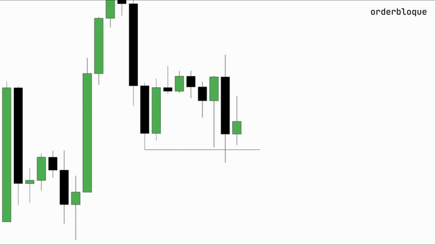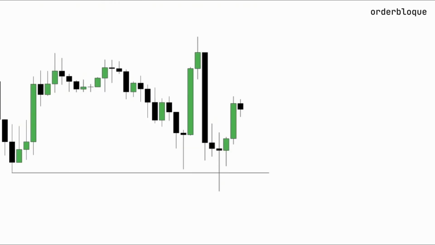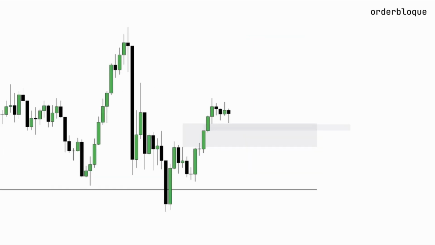In this example, the zone of interest is again in the form of a 4-hour fractal low. After its raid, the price confirms volume on the hourly time frame. Even if we try to open a position from this FVG to the nearest opposite fractal with a stop loss behind the movement extreme, the risk-to-reward ratio is practically 1-to-1, which is not interesting for us. Moving to 15 minutes, we find smaller FVGs, which we call refinement, but again the risk-reward does not exceed 1.5 in this case either.